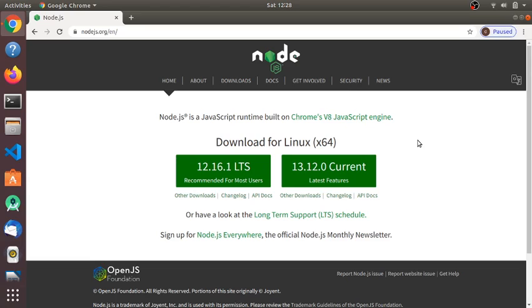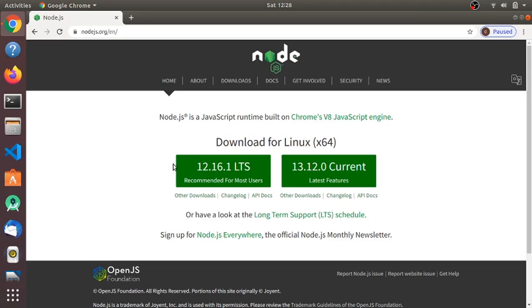So people developed Node.js, and because of this, now we can develop servers in JavaScript, right? Node.js uses the same V8 JS engine which our Chrome uses.